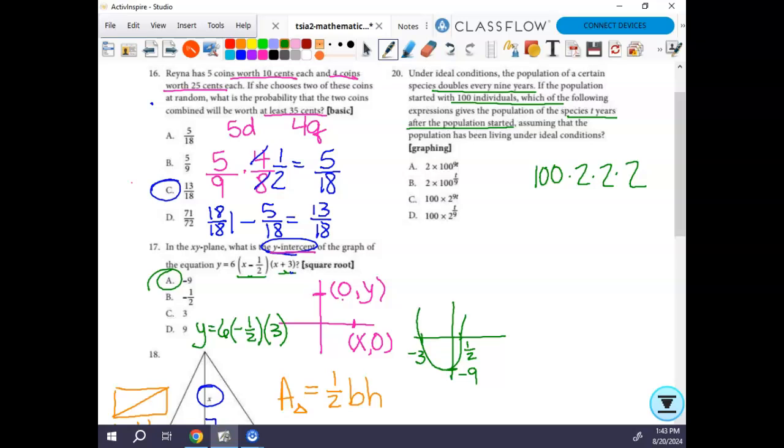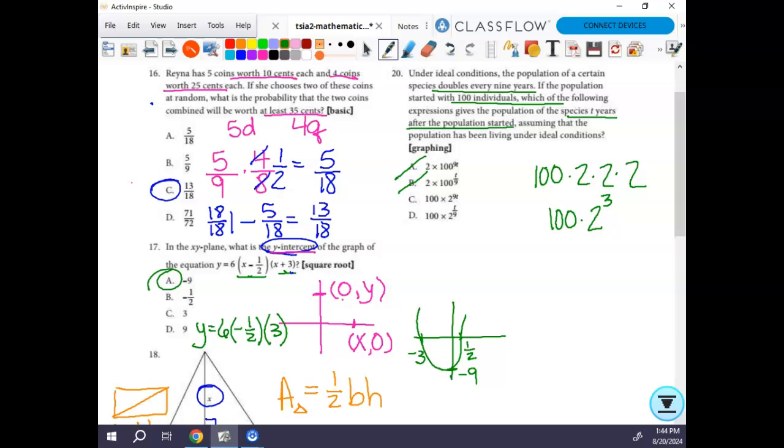So I can rewrite this, but this is after 27 years. I know it's not what the question's asking, but this is how we can wrap our mind around it. This is the same thing as 100 times 2 to the third power. So thinking about it that way, just breaking it down, you can think, okay, it's the 2 that's being taken to the exponent, not the 100. You with me on that? So now I've eliminated those 2, and I got a 50-50 shot just by wrapping my mind around what's happening. Do you understand why it's that and why the 100 doesn't? Ask me a question. Do you understand what I just did and why?